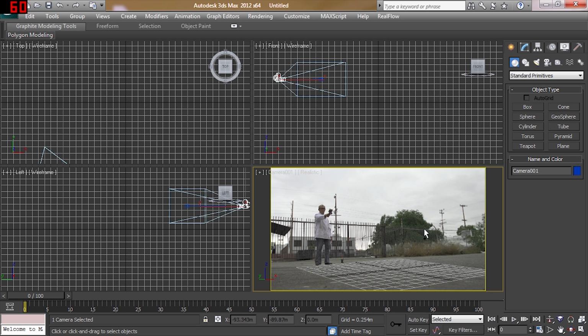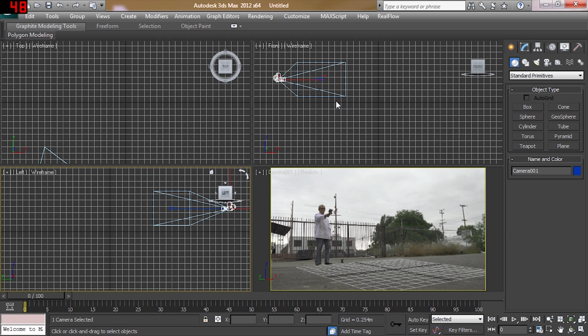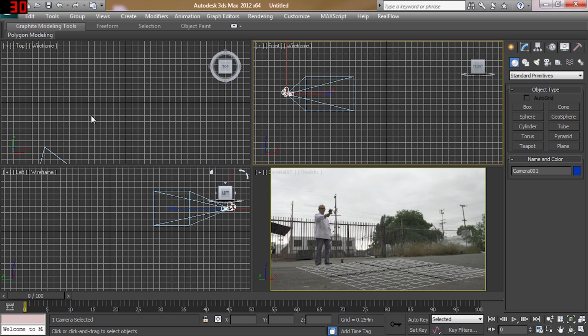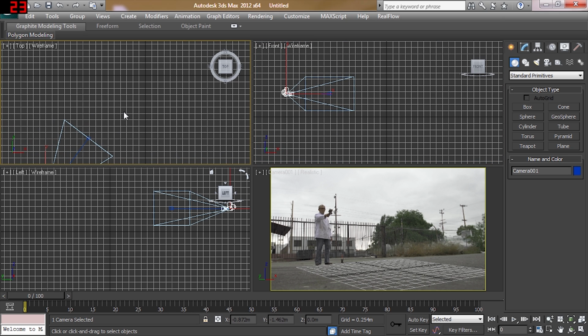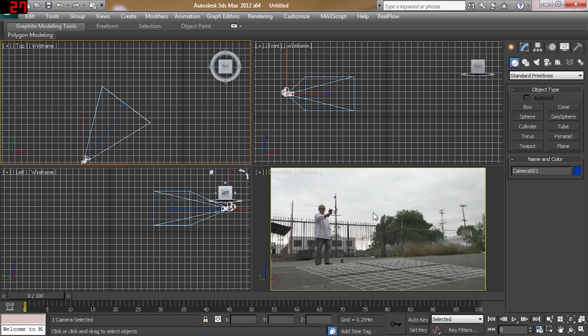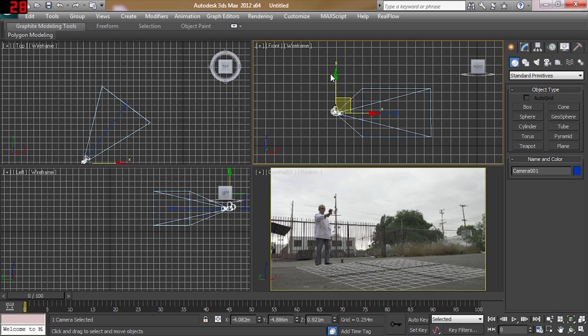Now hit Control C. With Control C, as you can see in the other viewports, it created a camera. It creates a camera from whatever your view is. The goal of what we're doing right now is to line this 3D camera up so that it fits in the space with the perspective. When I shot this, I remembered that I was probably about a quarter of a meter off the ground. The camera's about this far off. And I have some hints for aligning this camera. I'm going to move it down so it's about that distance from the ground.